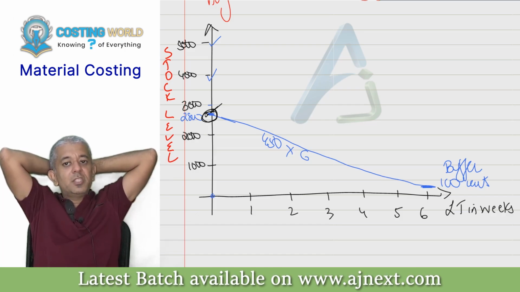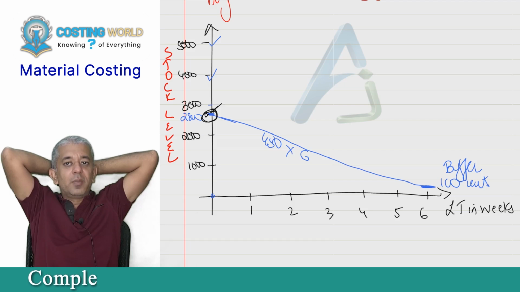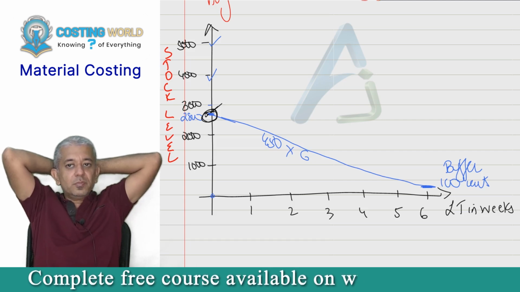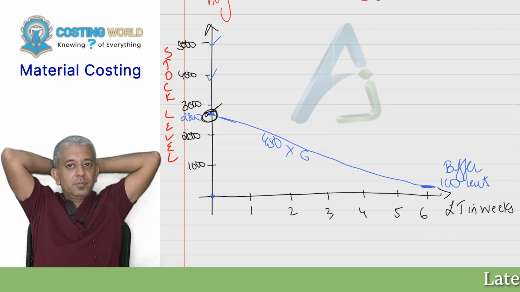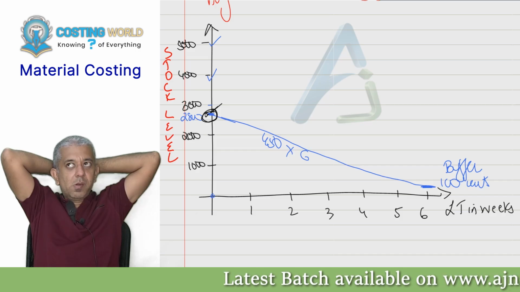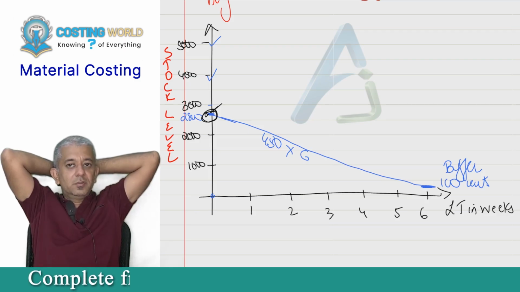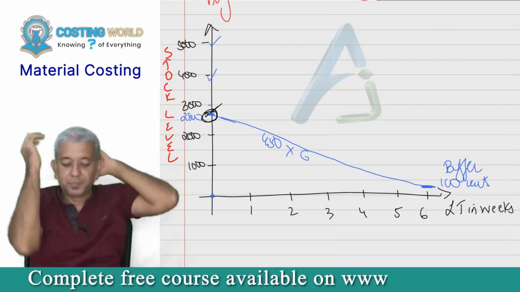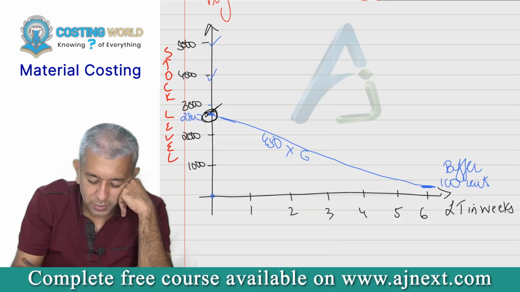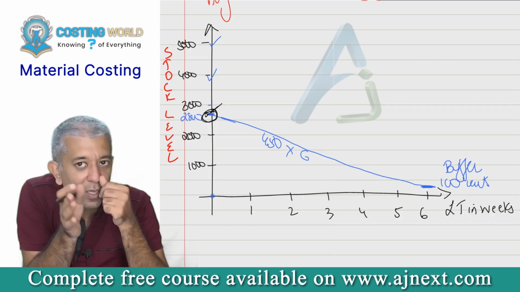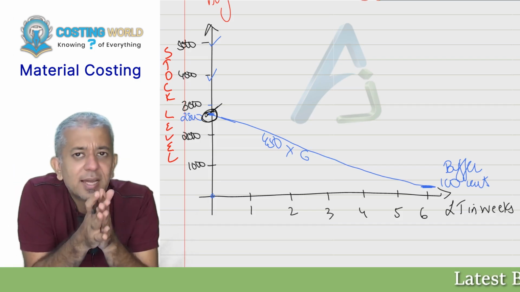Now somebody tell me 4,900, the first guy who told that. Please speak. So the minimum quantity that we consume is 100 units. Correct. And the minimum lead time is 3 weeks. Correct. So when the supply comes, we are already left with 2,500. Perfect. We'll bring 2,400. Perfect. Sum total will be 4,900. Perfect.